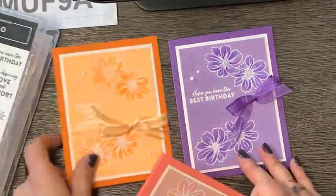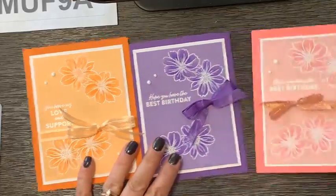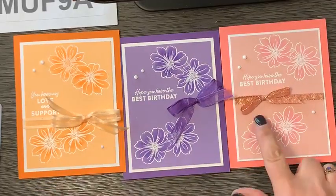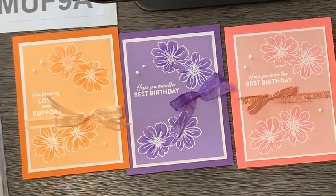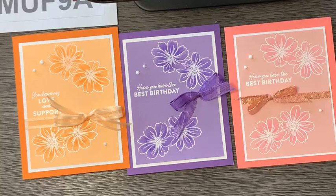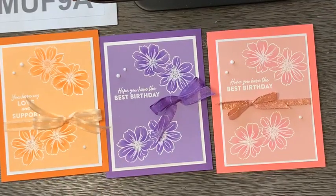All right, so look at these. I did Pale Papaya with Pumpkin Pie, and then I did Blushing Bride with Flirty Flamingo. Oh, that's a great idea, Lynn. This would make a very, very pretty Easter card, a spring birthday, all that good stuff. Yeah, great idea. Isn't that fun? So simple.